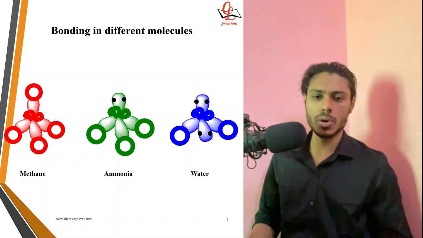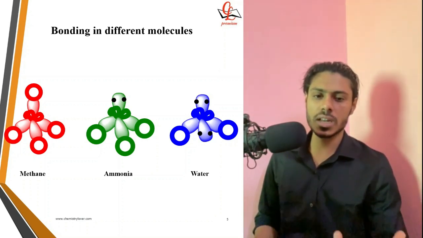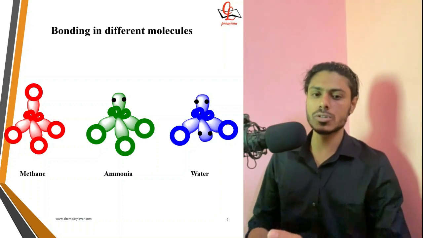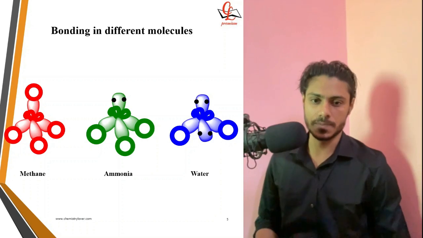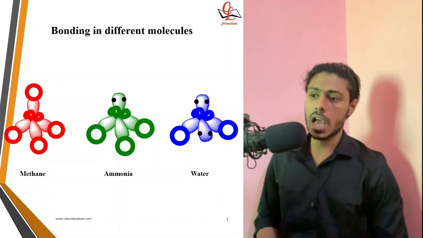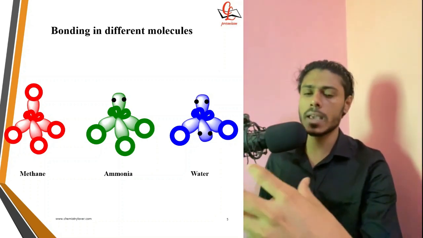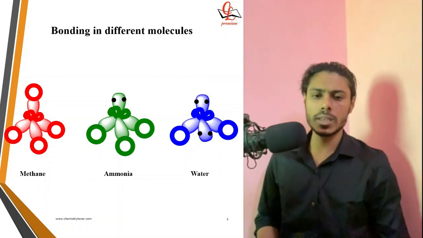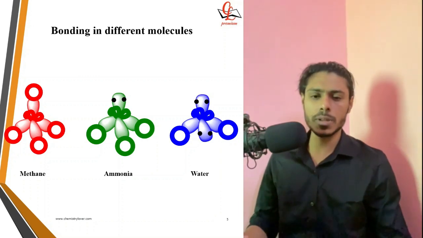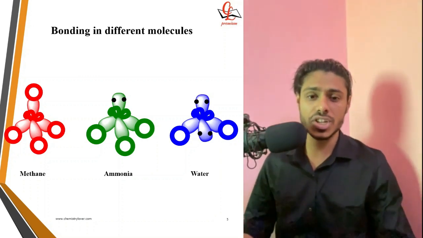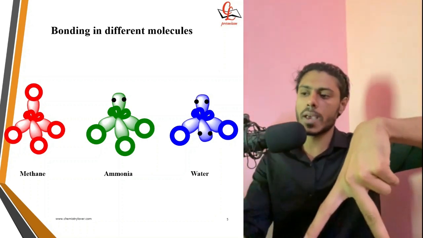So here we have methane, we already have discussed the structure. For ammonia and water, in case of ammonia the central atom is nitrogen, and if you put all the values of V and X, you will get hybridization sp3, because value of H will be 4 here. But in this case, one of the sp3 hybrids is actually occupied by a lone pair. So when we look into the molecule we cannot see the lone pair, we can see only the atoms. So the structure of the molecule is tetrahedral, but actual shape of the molecule will be pyramidal, because one of the positions is occupied by lone pair.